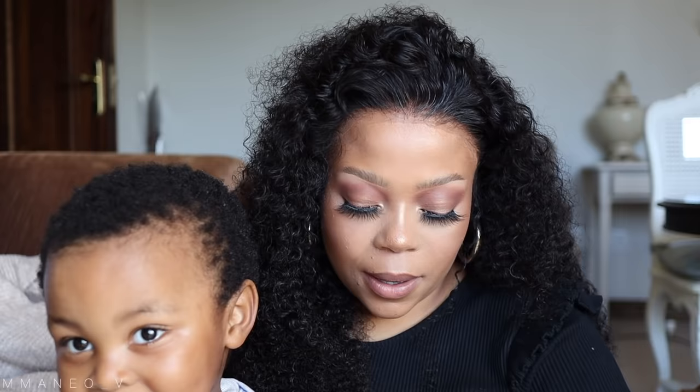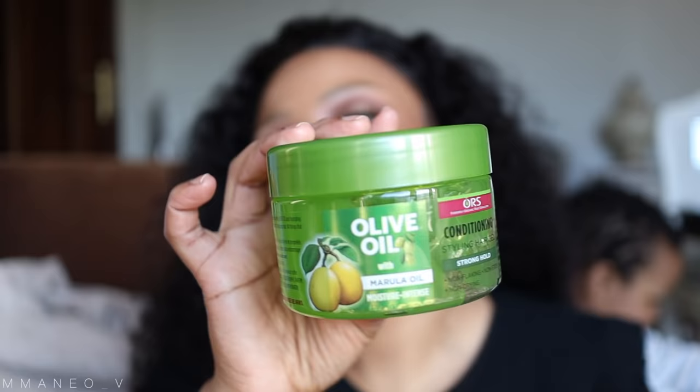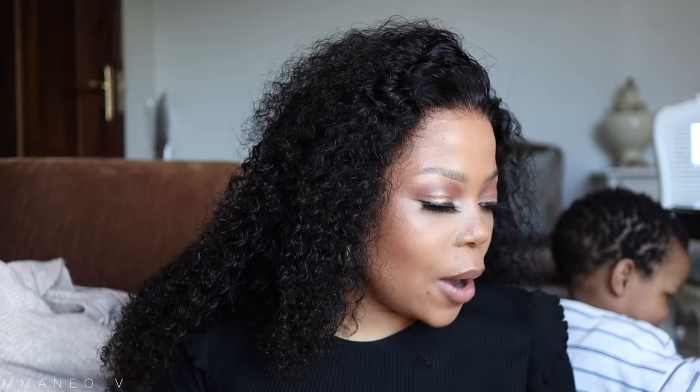And I also got this replenishing conditioner. Love. This I have to try. I've never tried this. What else did they give me? I also got this conditioning hair styling gel. Love it. I wish I could show you also the stuff that I got from Dark and Lovely. Girl, I'm lazy. But I love these.